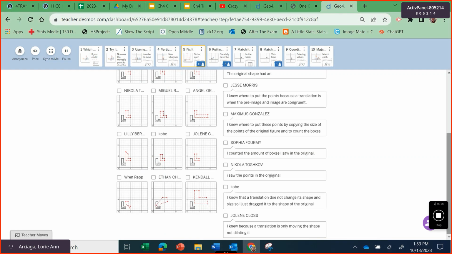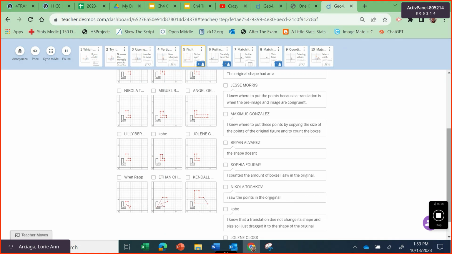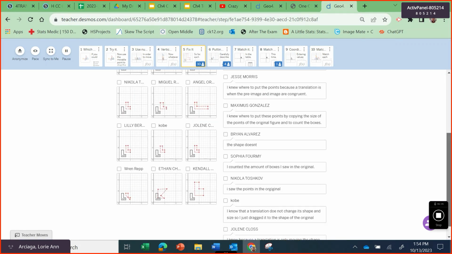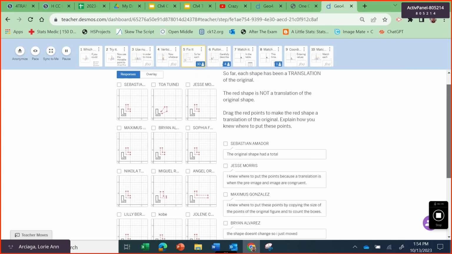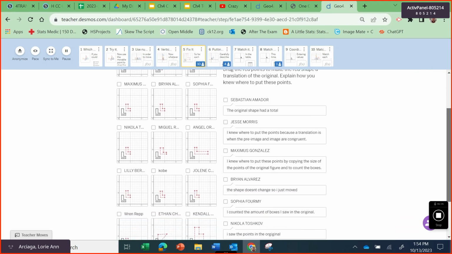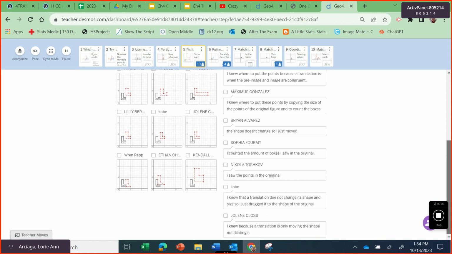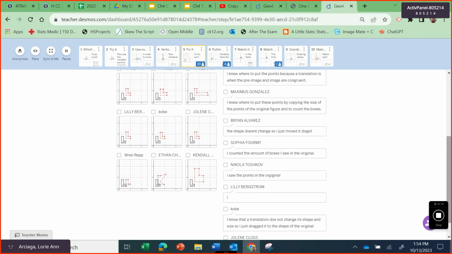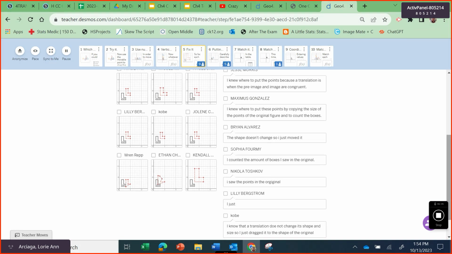Not dilating it. Good job. Okay, and keep writing your explanations. The shape doesn't change, so I just moved it.